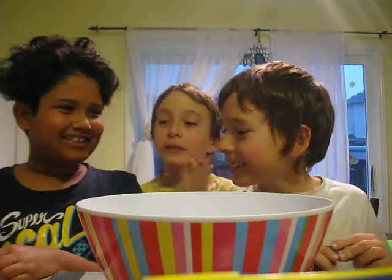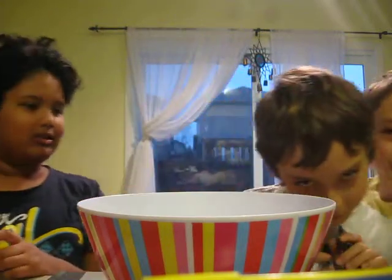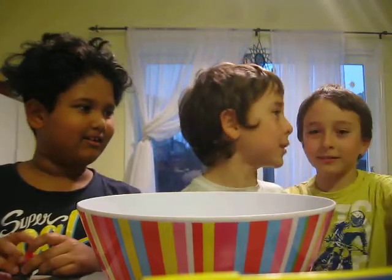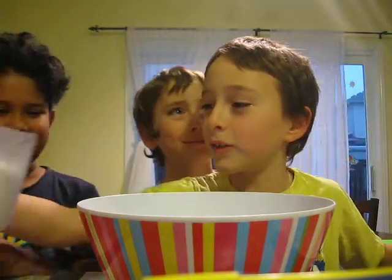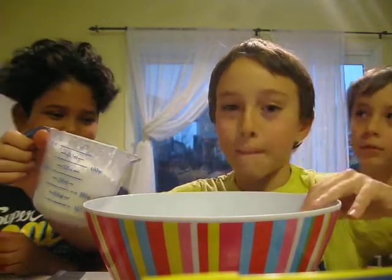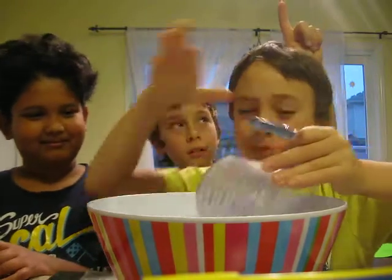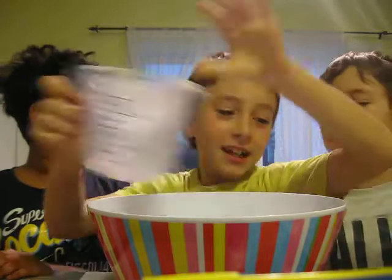Okay, so we are making slime with cornstarch and some water. Who cares about the water? We need to make some slime. Okay. So, we are going to pour the cornstarch into the big fat bowl. Yep. Just like that. Like that. Got it.